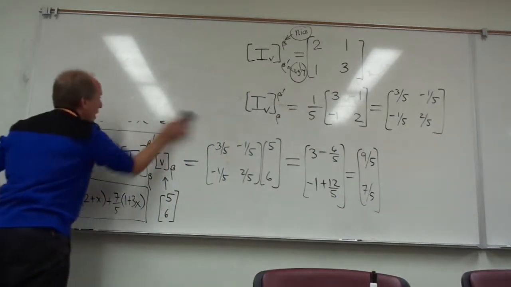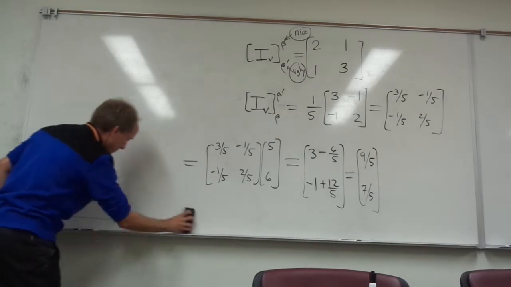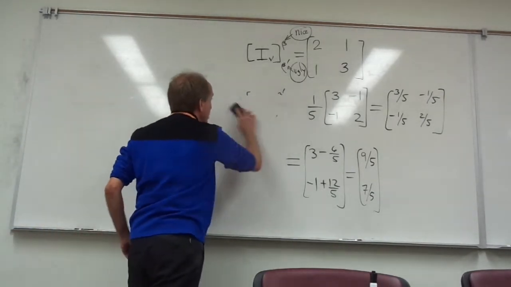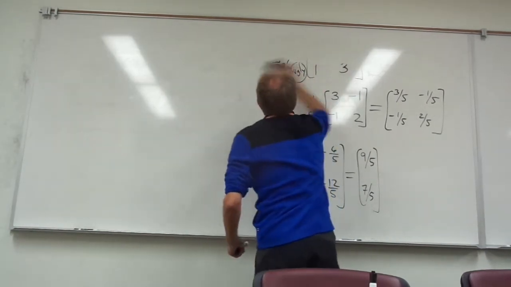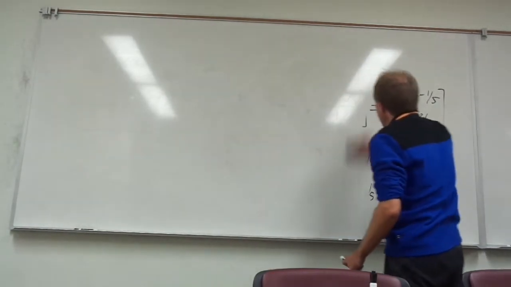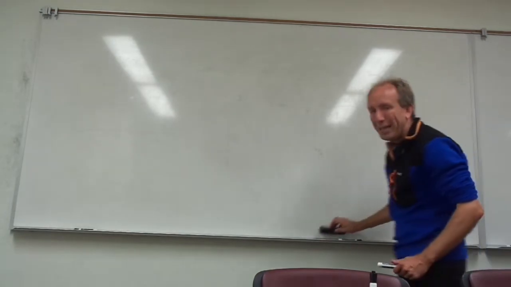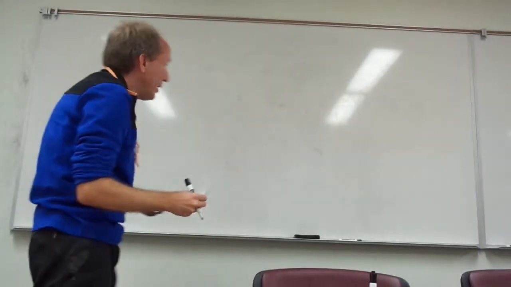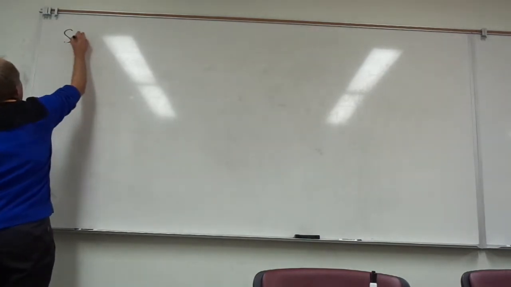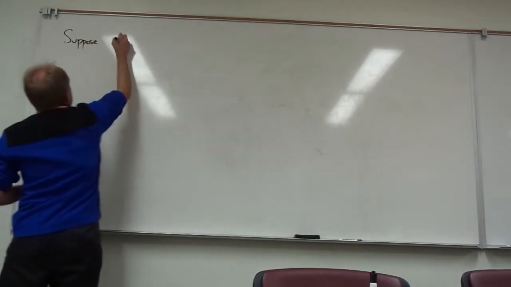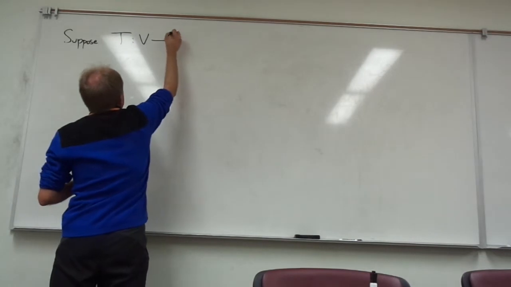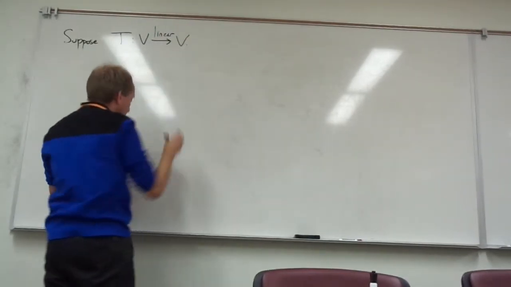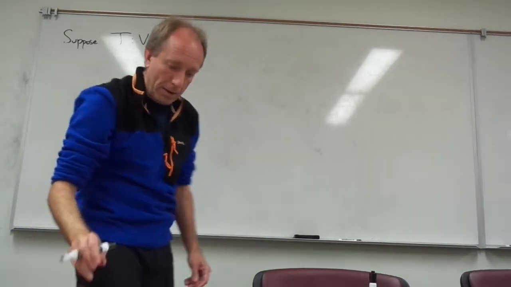Okay, one last little thing. We've also talked about a matrix representation for a linear transformation. So let me clear some space here. Again, feel free to pause or rewind anything that you're hearing here. But suppose that T, which goes from V to itself, is linear. Let's suppose it's from V to itself here.